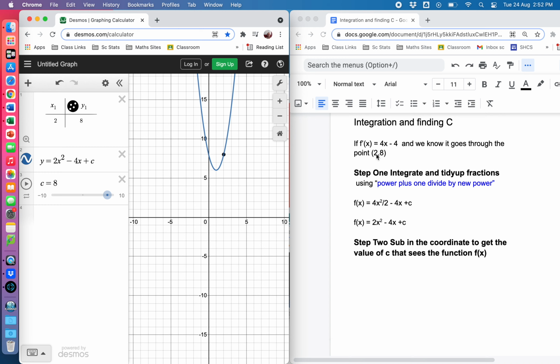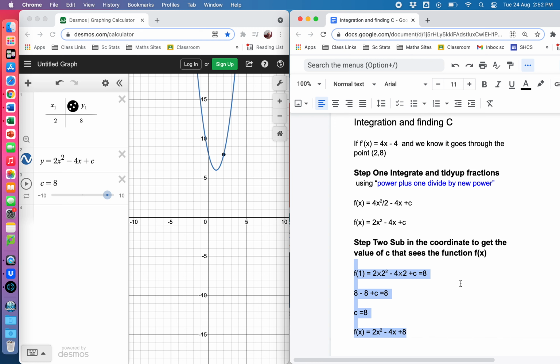And basically we sub that coordinate 2, 8 in. So if I've got a bit of working here, all going well, if it's shown up. Don't think I quite got it all there, so I'll try again. So if I show this up, this is the working. So f of 1, now that's a mistake, that's meant to be f of 2. So I take 2 and sub it into this equation anywhere where there's an x. 2 times 2 squared minus 4 times 2, and I leave the plus c in, but I add to it equals 8, or equals the y value.